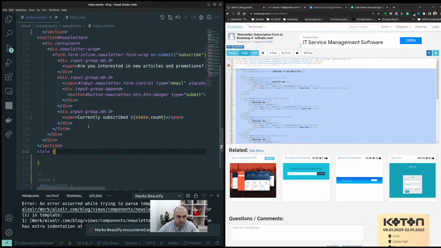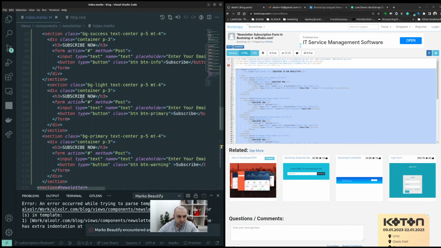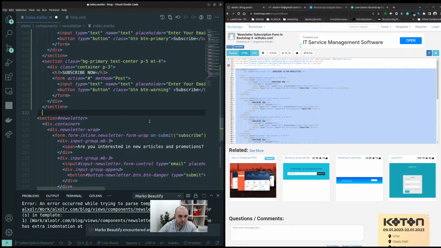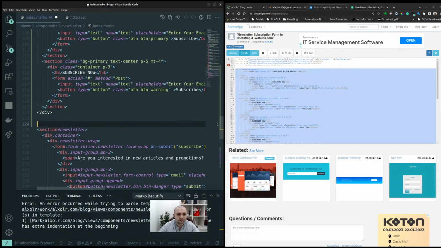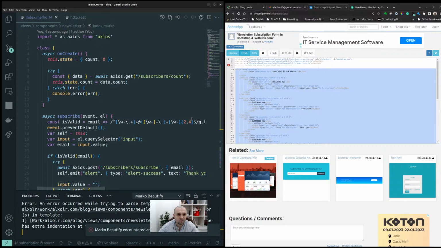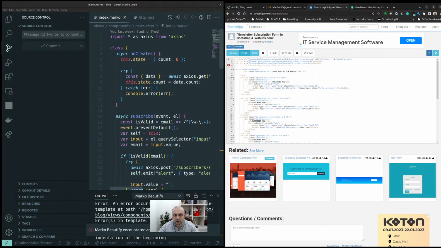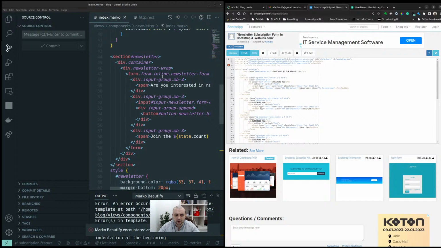Templates, so looks like something is off. I assume I missed a div container. Extra indentation in the beginning. Yeah, let's do the other way around. Okay, so let's see this. Because we have something, so we have a container. We already have a container.